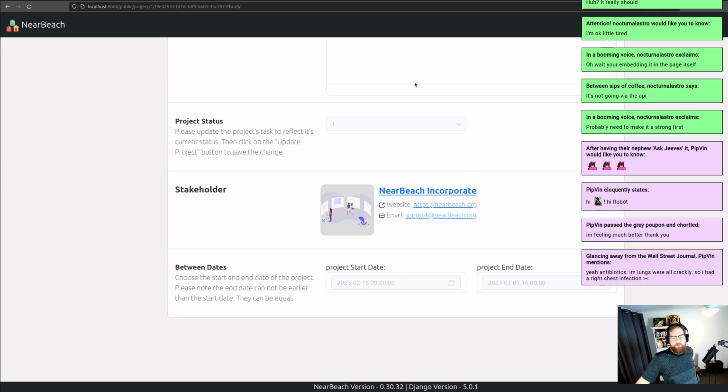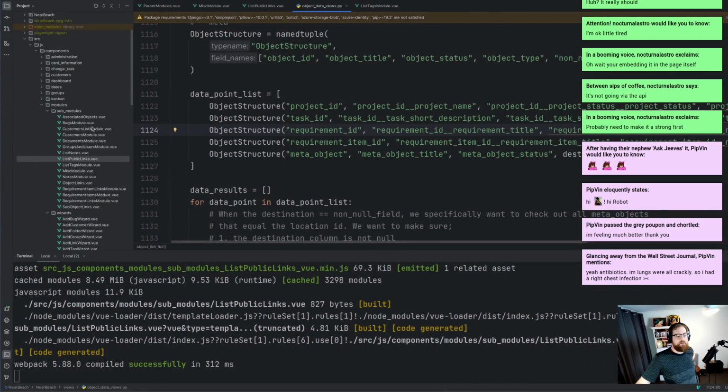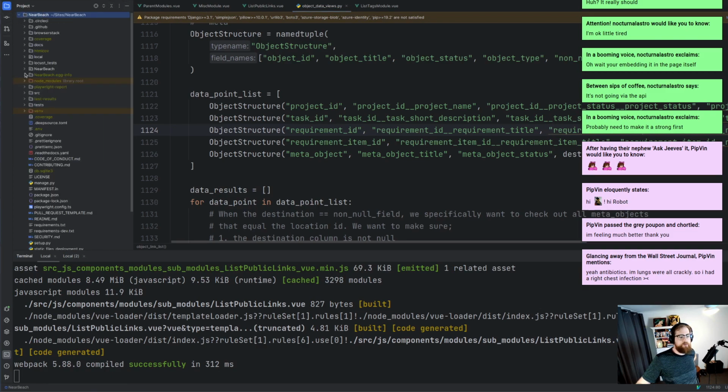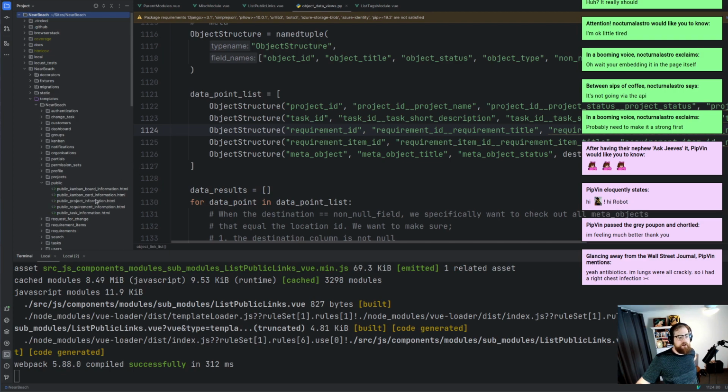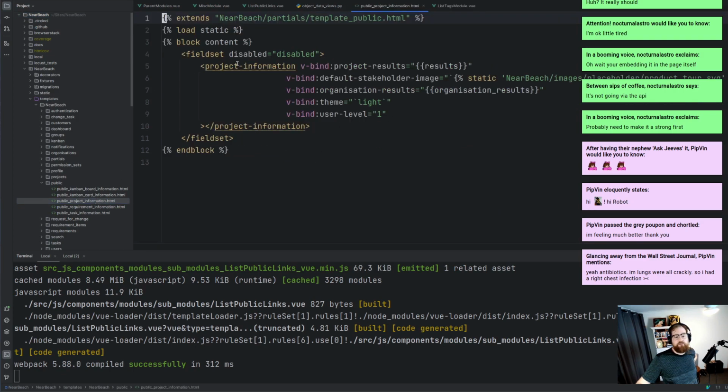This is wrong. So the project status is wrong. So what we need to do very, very quickly, and this is very easy to do, we minimize everything. We open this up. We go to NearBeach. We go to our templates. We go to NearBeach. We go to our public. We go to our public information. So we're passing down information in.